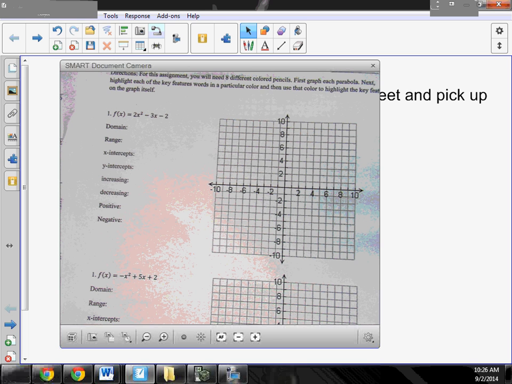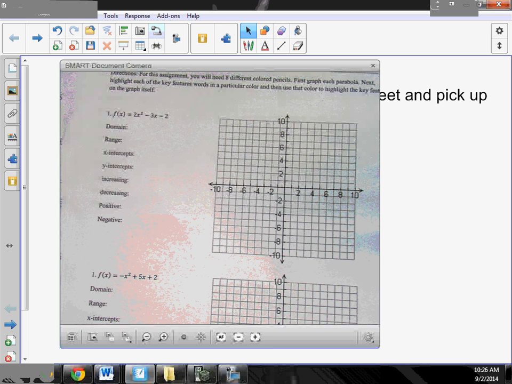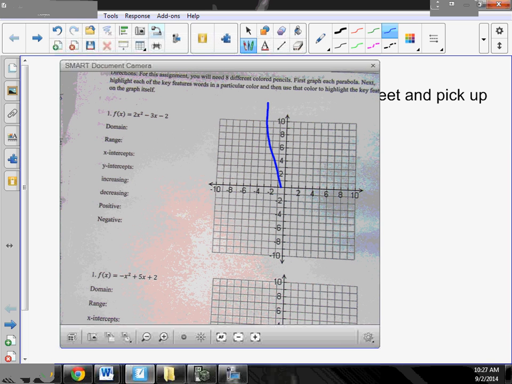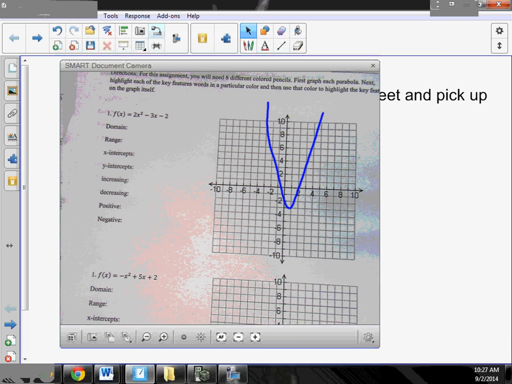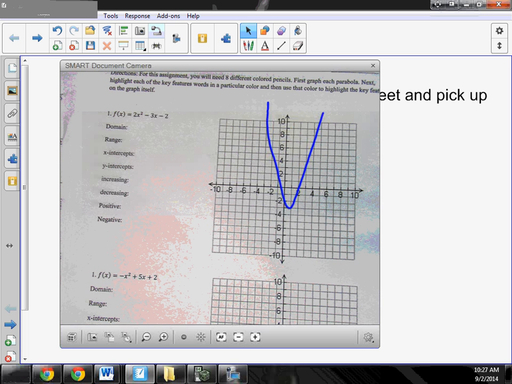y-axis. Everything we do today will be x-axis except two items, the range and the y-intercept. So on these graphs, everything is x-axis except range and y-intercept. So for this first graph, it looks like this. And we colored domain, range, and everything else. Now we're going to describe the domain and describe the range.